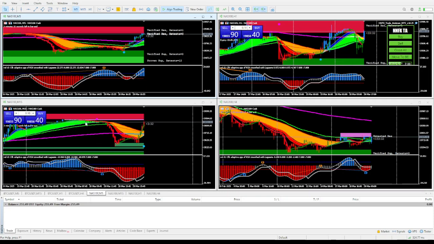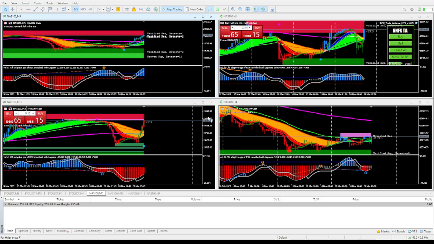Once you know that price is in a zone, you trade the zone. You sell here, you buy here, you book some profits, you book some losses. Hopefully you'll be very proficient in this, and you'll book more profits than losses, and then you'll be a winner at the end. So what we were thinking is, hopefully the price will break out from here. Let's see if it breaks out.